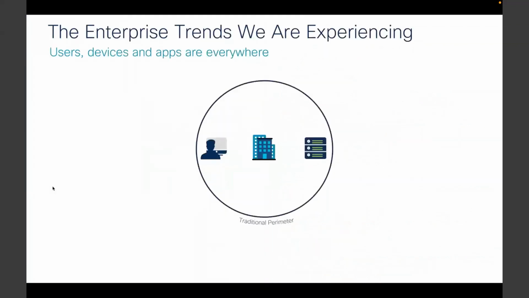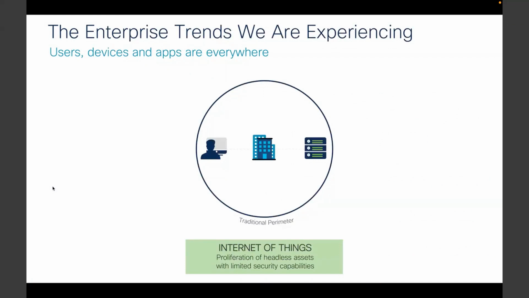So with that, I want to get started with how we got to where we are today with zero trust. So it started out, I think we all have experience, going to the office, connecting our computer and just getting access to the apps and things within our company. And then over the past few years, we've really seen an explosion in the Internet of Things. So a lot more devices have to be connected and secured.